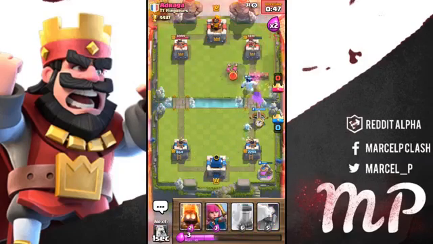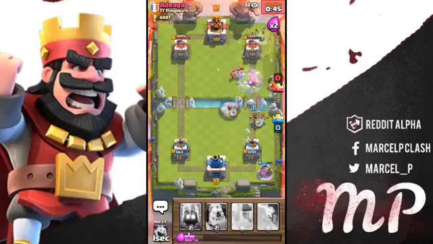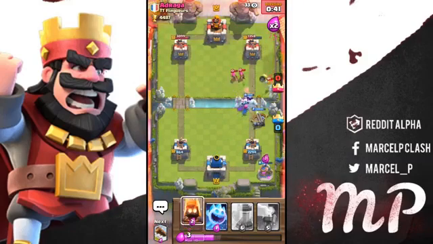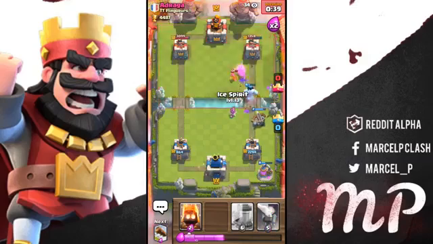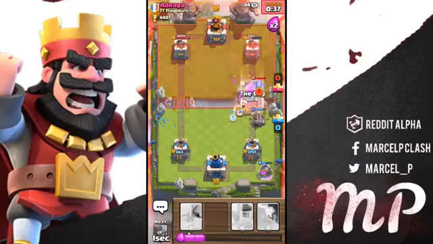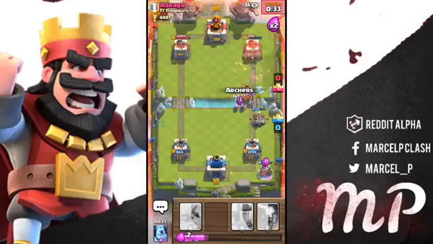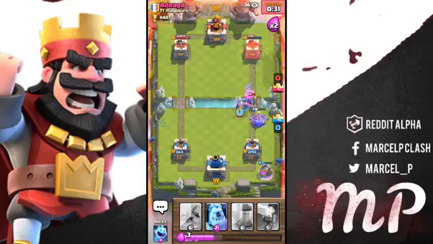We need to clear that Royal Giant with a log. He's probably going to drop Barbarians here. Alright, his Bomber is still not locked onto the XBOW. We might have an opening here, guys. Alright, let's go. XBOW locked onto the tower. We're going to log down this cannon. Oh, we're at 400 damage left.